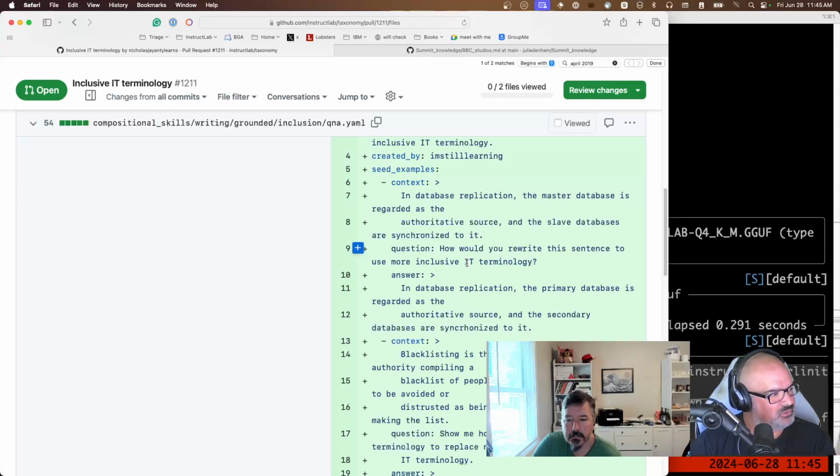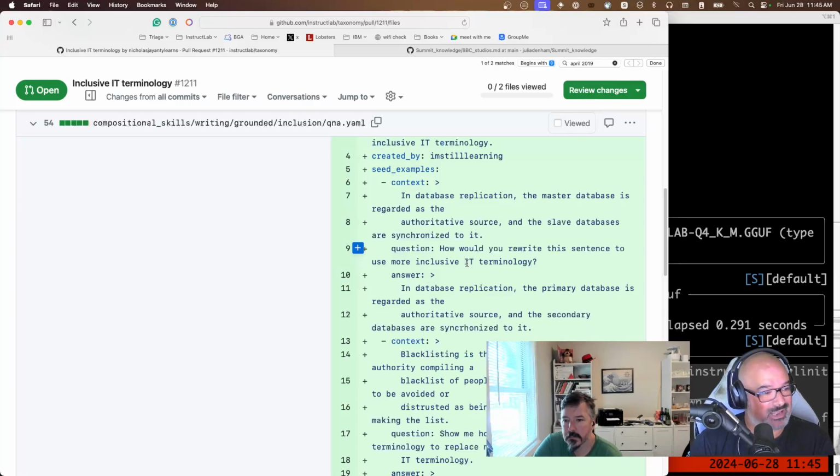We all know that the term master and slave is wrong. We shouldn't be using that. Or blacklist and whitelist. We should be using allow list and deny list. Nicholas has trained the model with this skill to look for those non-inclusive terminologies and turn them into inclusive terminology.